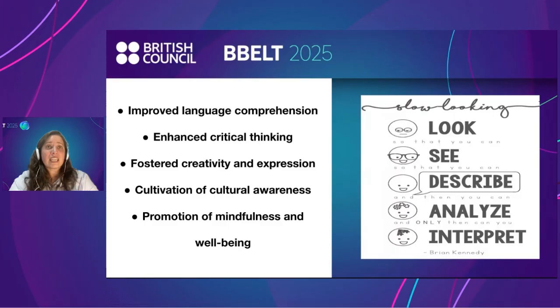So that's why, hopefully, if you start incorporating slow looking in your classes, I think that you're offering them a variety of tools, of strategies that they can start applying on anything, no matter the subject. You improve their language comprehension, you improve their critical thinking, while at the same time you are developing creativity, cultural awareness. So clearly this is an approach that enriches us like a community, like a team, teacher, student. It's a learning experience. And most importantly, it empowers them. So they become proficient, confident while using the English language.